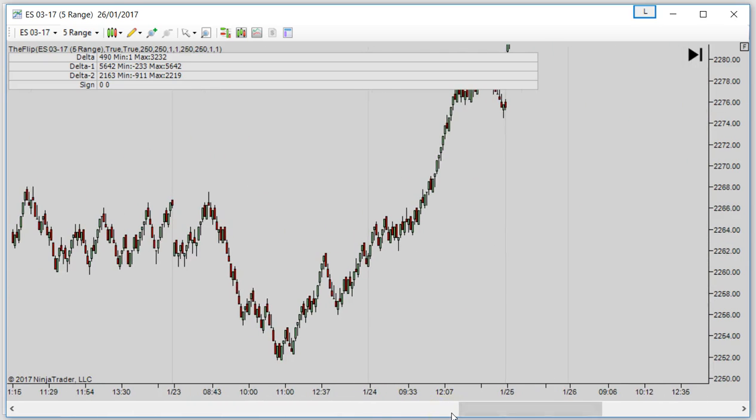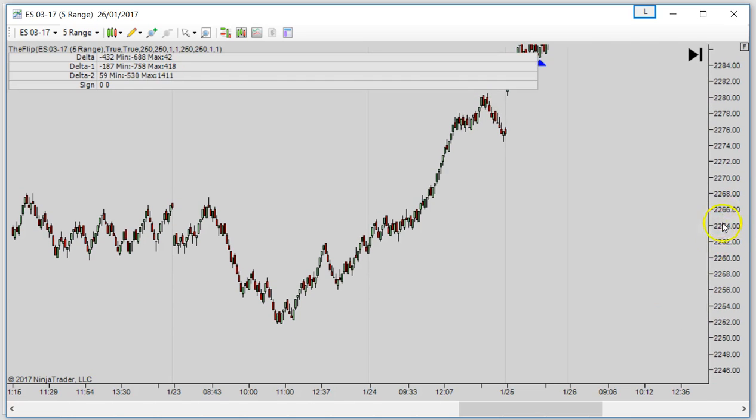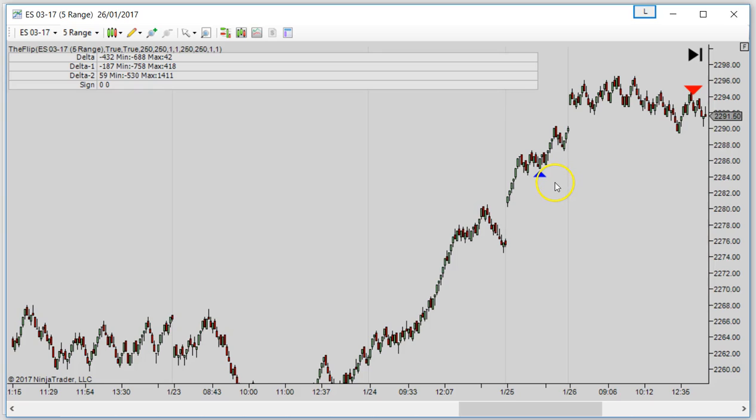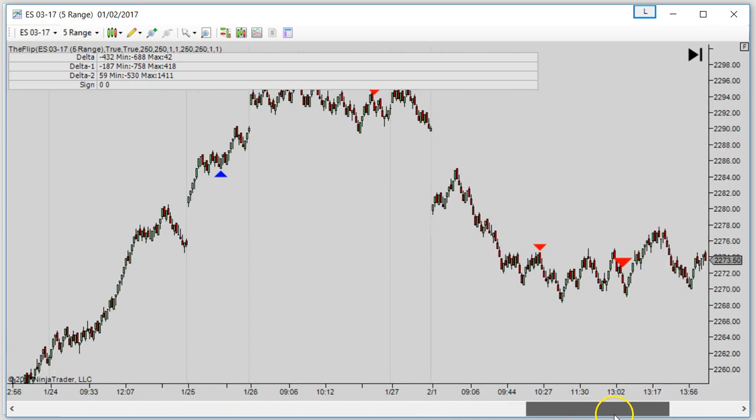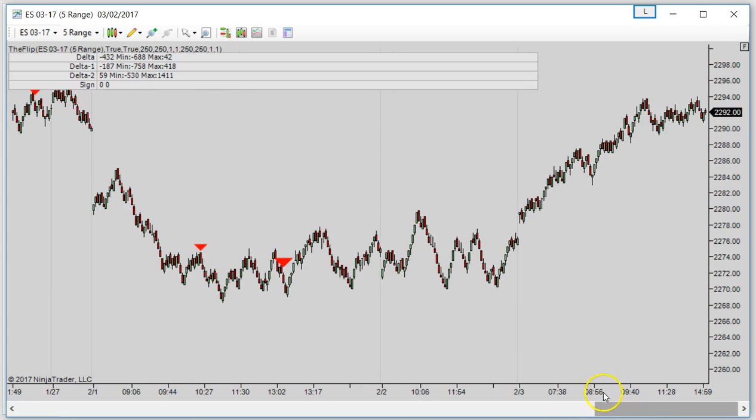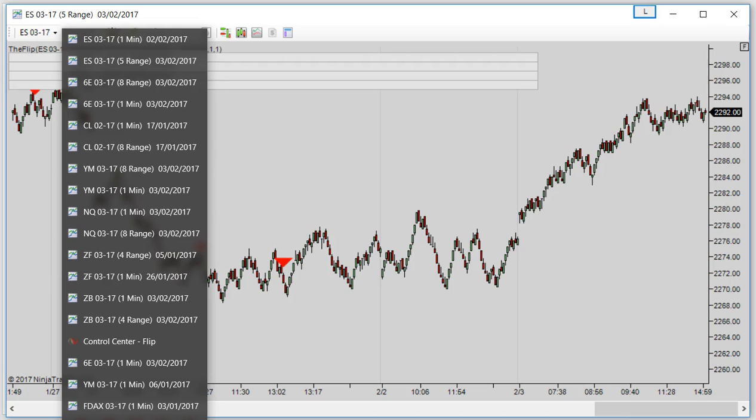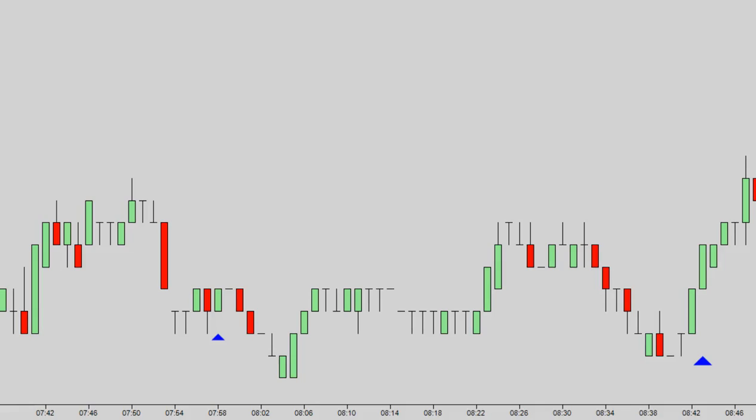I hate to say it, but I know people that are patient, and not everybody is patient. Sometimes it's hard for me to sit through days where nothing's happening. I've had to trade markets like that where you're just sitting there watching paint dry, nothing's happening, and you're looking for trades, but there's nothing doing. So a 5 range with this setting, you're not getting a lot, but the ones that you get are pretty decent. Decent in the sense of a few points. There's people that build their whole trading strategy just around getting 2 points a day out of the market. And the last one I'll look at is this 5-year.